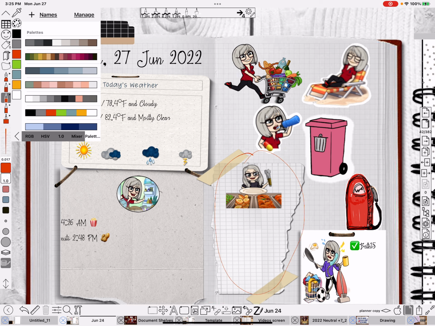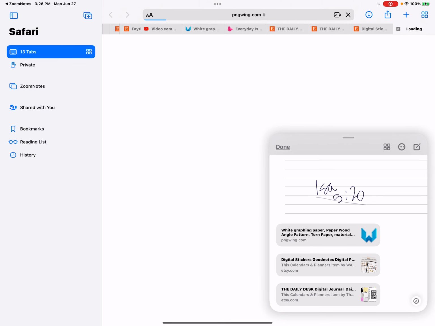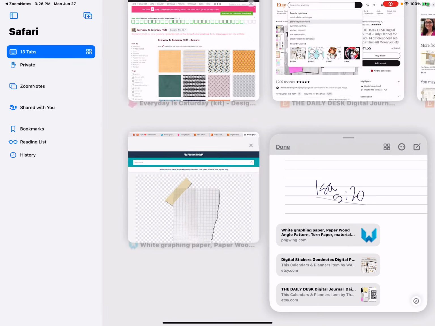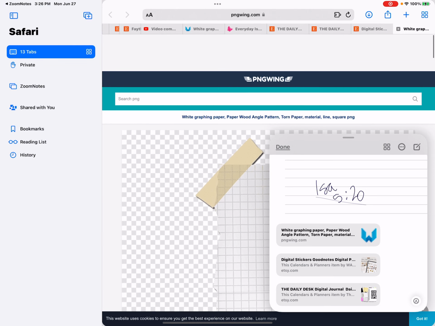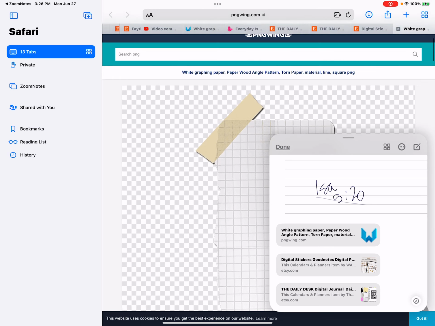This one right here came from penguin.com. So if I go here, that's this, and these are free. I get a lot of stuff from this site because I love it.